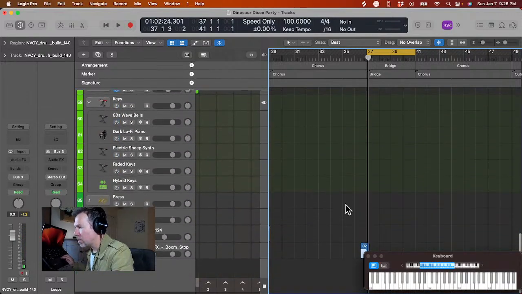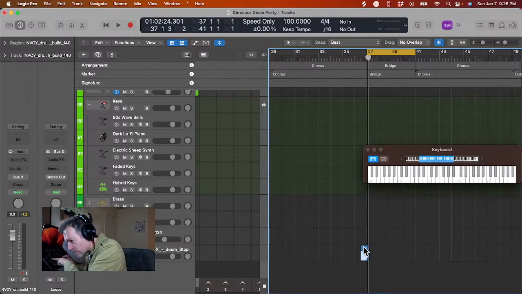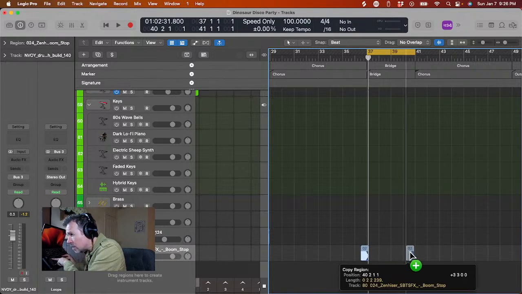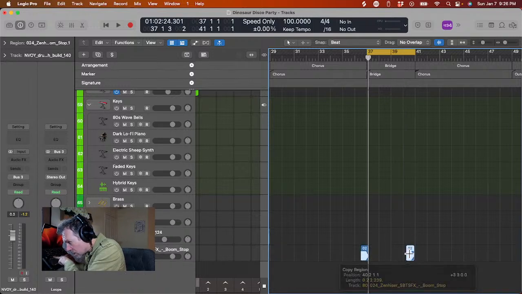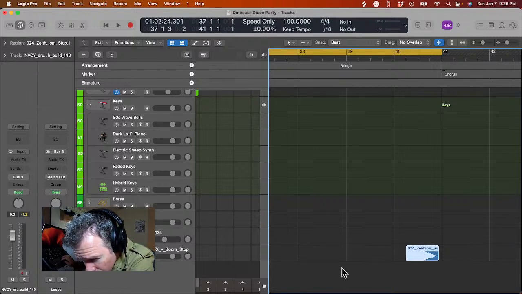And let's put back in our riser. I don't think we're going to use you anymore. So we'll drag this. Oh, wait, is that our riser? Yeah.